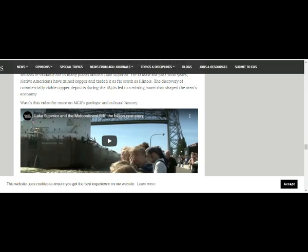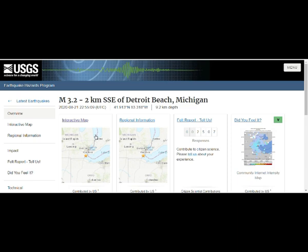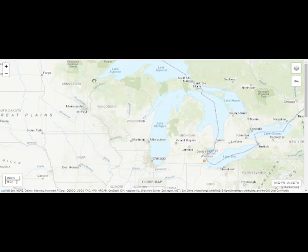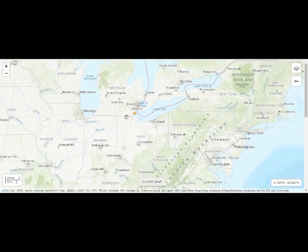Please be aware that we have a mantle plume there with magma — right there in this area, that horseshoe shape we saw before. Everyone there, please be very careful, because the sediment there is much softer than it is on the west coast, and you could feel earthquakes on the east coast much more than on the west coast for the same size earthquake. Thank you for your support. If you can, please support my Patreon channel as well.